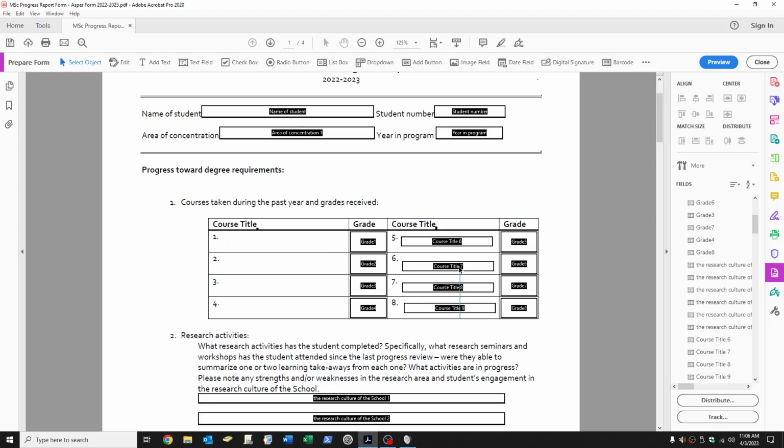So what we're going to do is add a text field right there, and we're going to call it course title 1, like that.